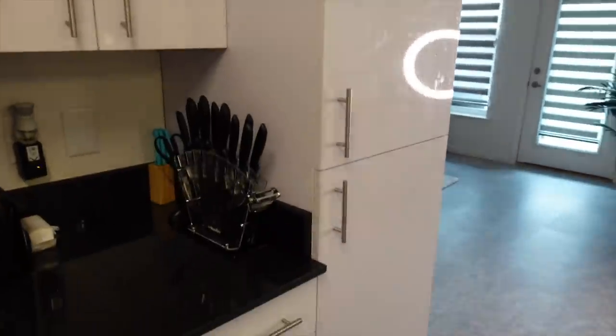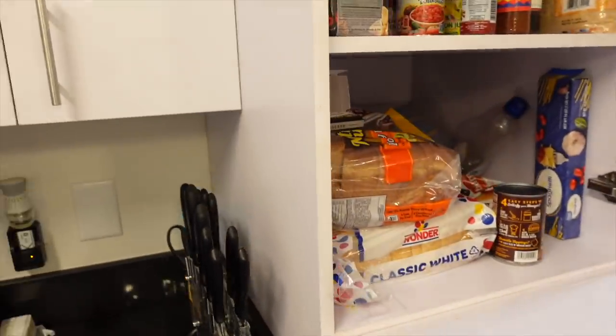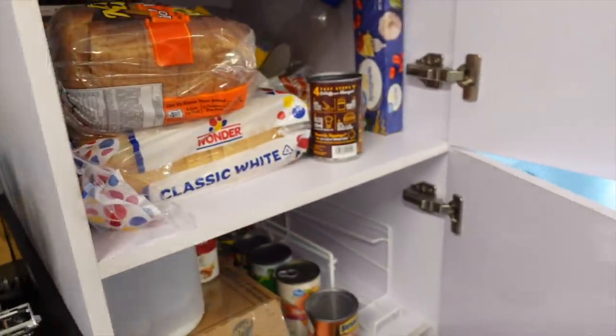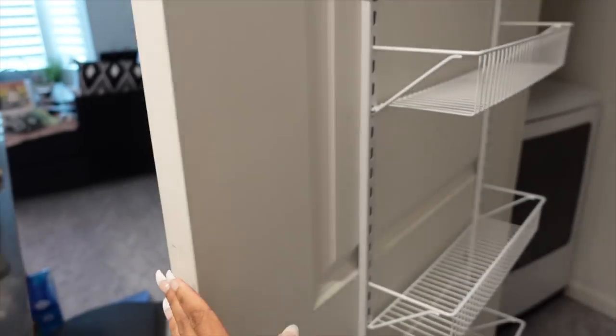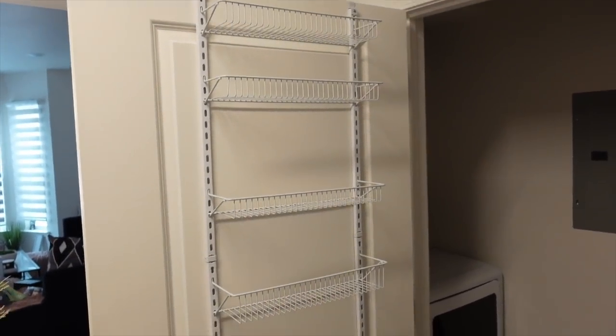Apartment tour or any of my recent move-in vlogs from this move, then you guys know this is my dedicated pantry. So this is how she's looking. I got three openings on the top, and then I have three openings on the bottom. If you have been following me since my last apartment, the two bedroom, then you guys know that I bought this from Target. And my last apartment didn't have a pantry area, so basically I made my laundry room my pantry. So I put it back on this door.